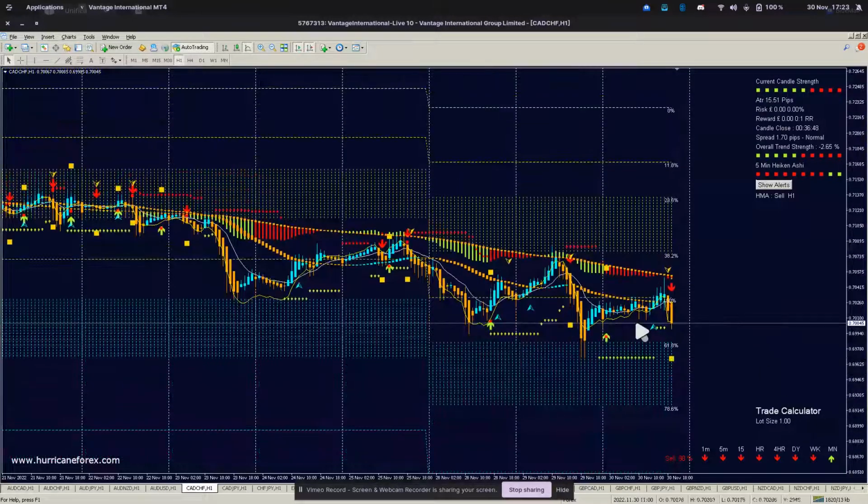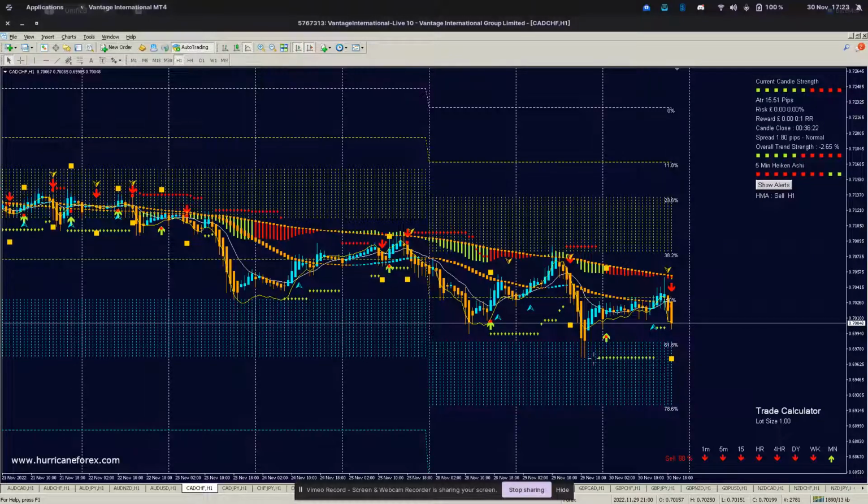It's a nice downtrend. So would you take a buy in this downtrend? You could, but it would be crazy. So we've got here, there's a signal there, there's a signal there. There is a buy signal here, if you don't mind trading against the trend. But where you get these isolated signals which are not connected to anything, they're generally just pullbacks. You can see there we go. So we had a pullback there.